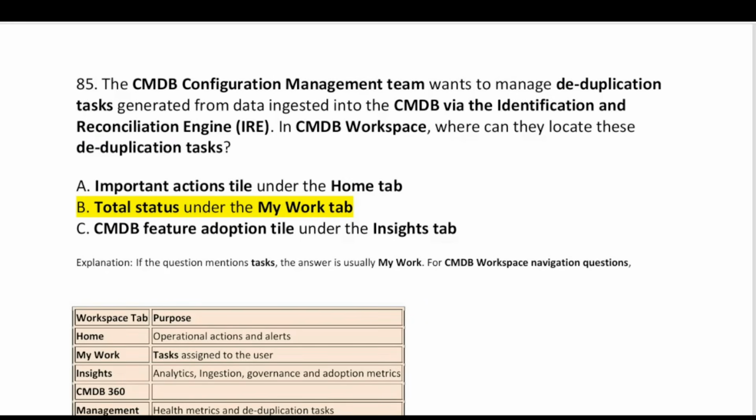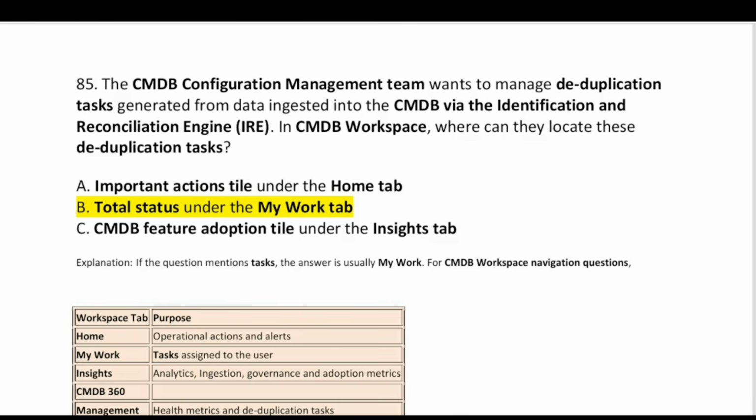Question is, the CMDB configuration management team wants to manage deduplication tasks generated from data ingested into the CMDB via the Identification and Reconciliation Engine, IRE. In CMDB workspace, where can they locate these deduplication tasks?